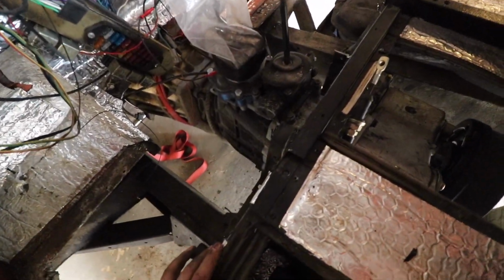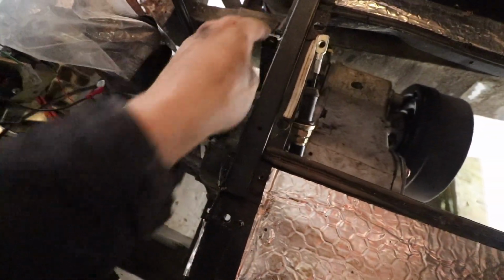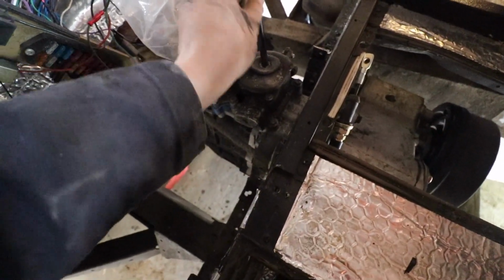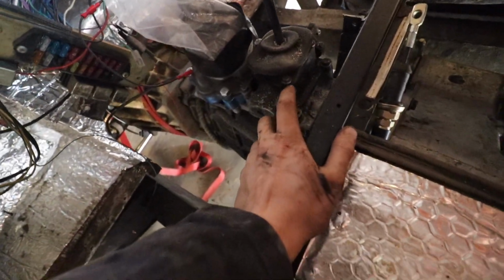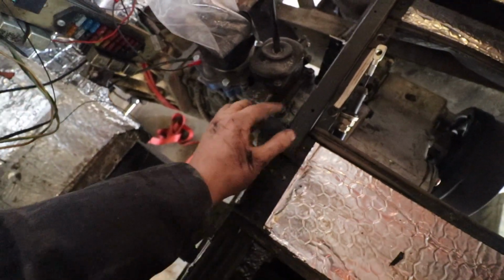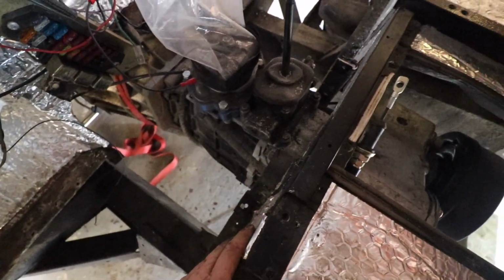But in here, what we had to do, as you'll be able to see here, is we cut a piece of the bar off just to allow this to get in. This holds the tunnel in, and just because of the position of this, we had to do it. It's probably going to be alright. I am obviously going to have to get a bit custom with it, but actually the operation's fine. So we just cut that out. It's quite easy to just pop rivet in a new panel in there, so we'll deal with that at a later date.